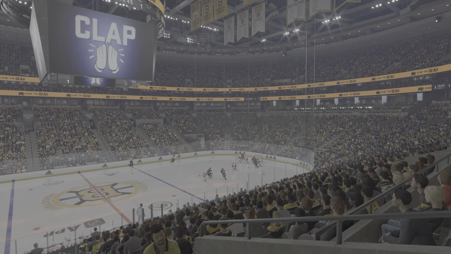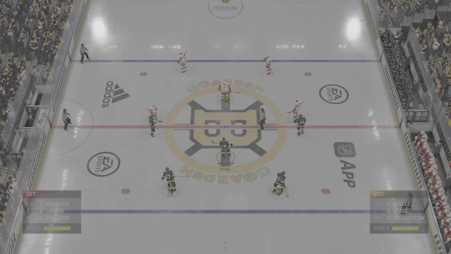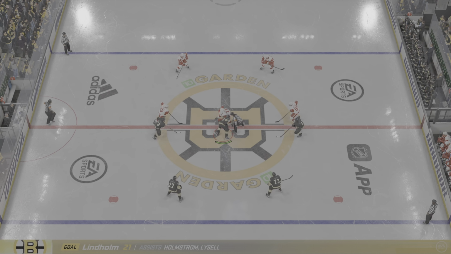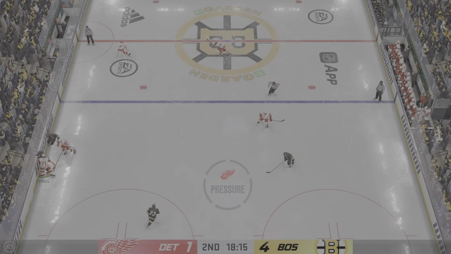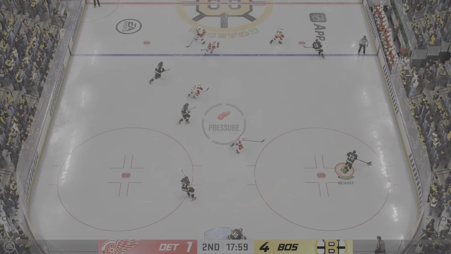Boston's got a lot of skill on this roster, and we are seeing it in full effect. And we're only, what, halfway through this game here, period number two? Yeah, it's pretty impressive, isn't it? I mean, the confidence at which the entire lineup is playing with is outstanding. The puck's on their stick, they're working their magic, they're manipulating their opponent, and they're filling the net.